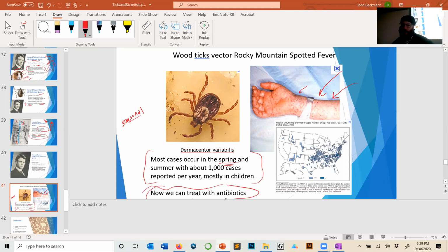So it's not something we lose sleep over, but we do always worry with antibiotics about antibiotic resistance. We worry that there could be a day when we don't have effective antibiotics anymore. And if that's ever the situation, all of a sudden these diseases will shoot back up to 72% mortality again. So these are serious diseases that we care about. We study them, and they're here in the United States.